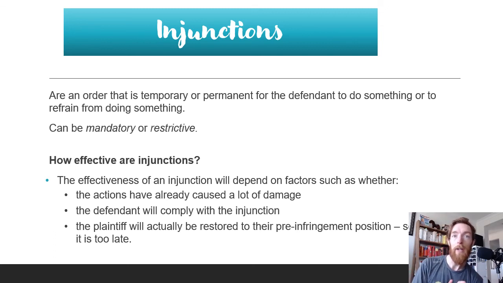The plaintiff will actually be restored to their pre-infringement position. That's kind of important, otherwise it could be too late, and therefore the injunction won't actually be effective. So what's the point of doing it? So these are injunctions, forcing someone to do something or forcing them not to do something. Mandatory, forcing them to do. Restrictive, forcing them not to do.